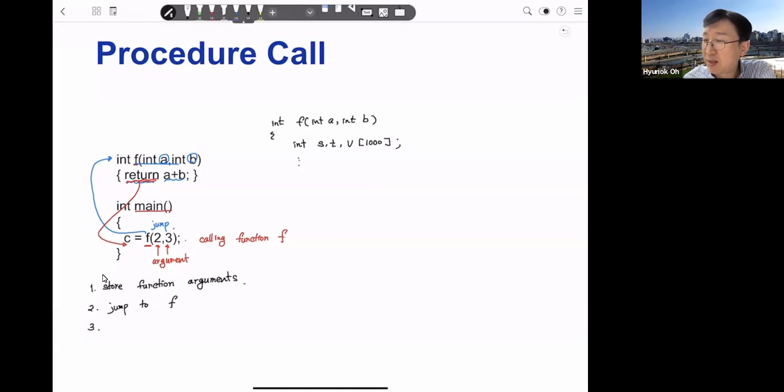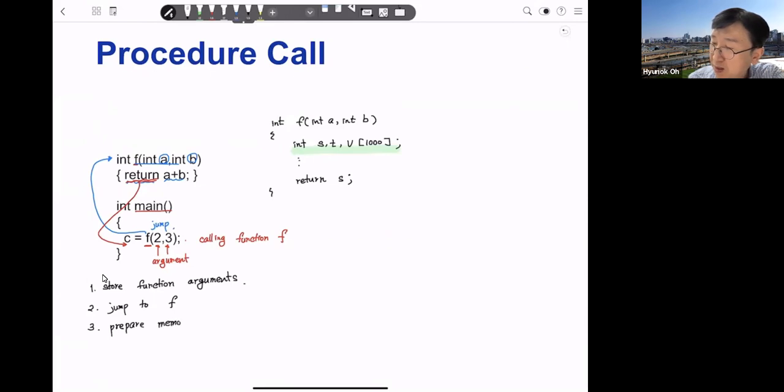So blah blah blah and return. So in this case, what we have to do is prepare the local variable space, right? So we have to prepare some memory space for that function.